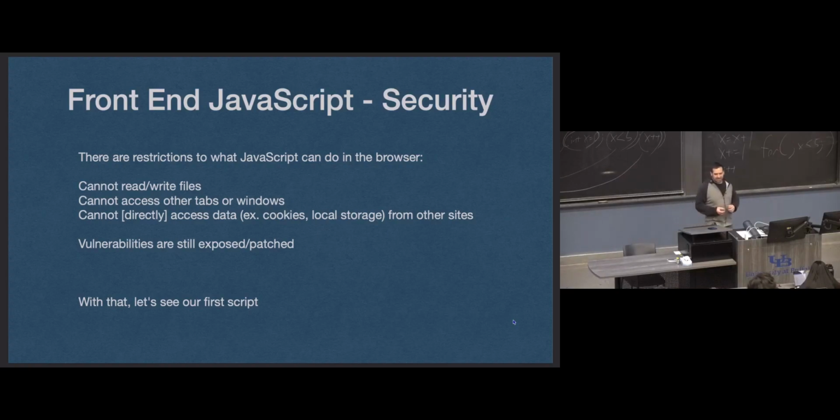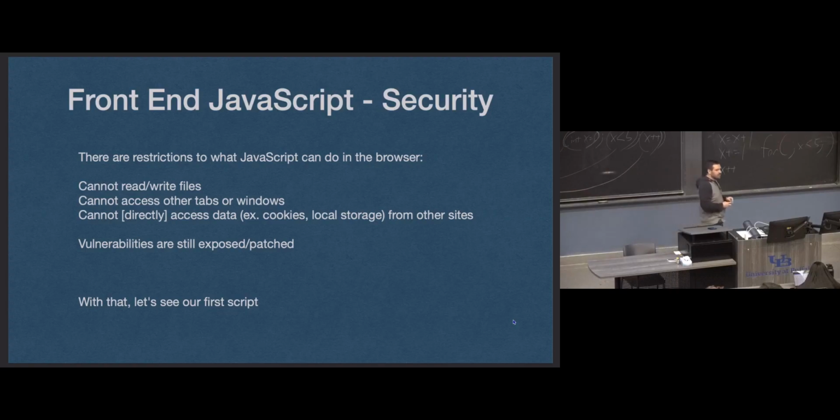That's one of the biggest memory hogs, except my IDEs: Chrome and any Chromium-based browsers. Oh, it's ridiculous. And the next two, I want to come back to read-write files, but the next two, hopefully a little more understandable. You can't access any other tabs or windows. So when you have a browser open with a whole bunch of tabs and multiple windows, the JavaScript running on one page is in an isolated environment. The browser will not give it access to the other tabs and other windows.